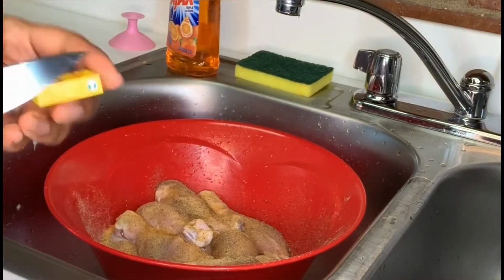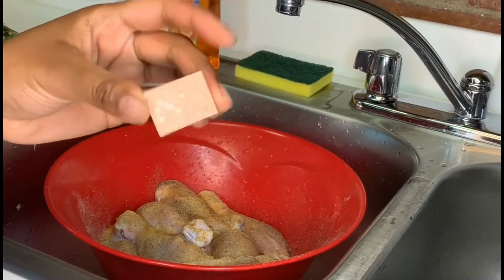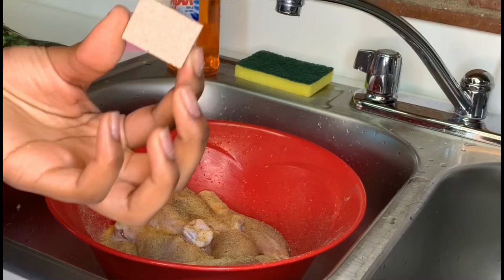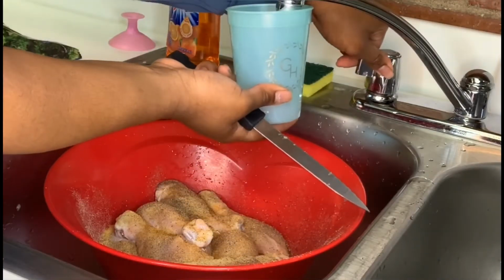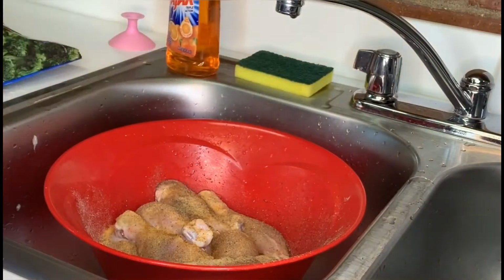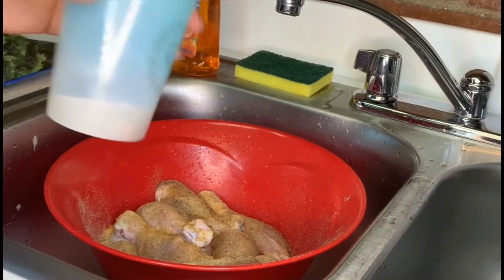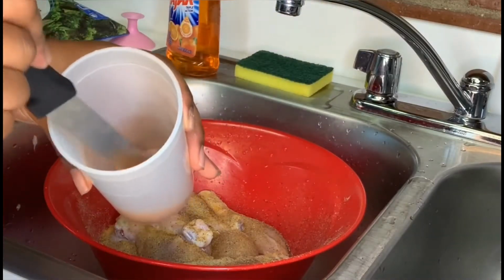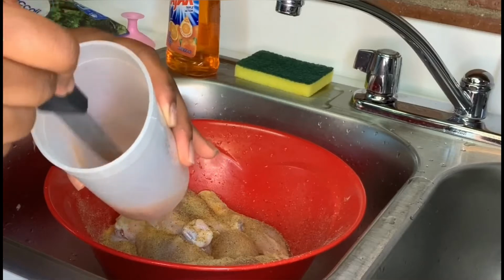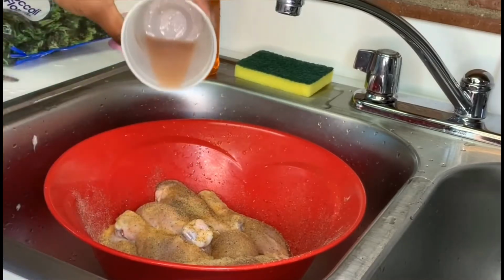So since this was in the freezer, what we're gonna do is take it out. This is how it looks, in case you never saw it before. But since it was in the freezer, we're just gonna drop it in here, put a little bit of water with it, and stick it in a microwave for about 30 seconds so that it can soften up and we can just pour it on the chicken. I don't know if you guys can see that, but it softens up. You can just break it up in the water and pour it onto the chicken.